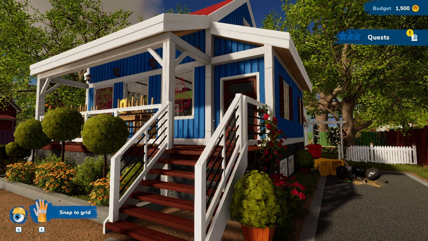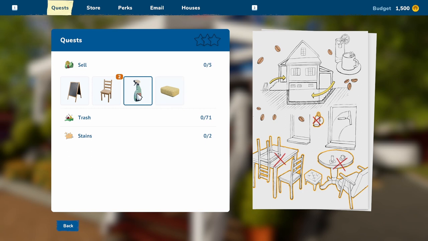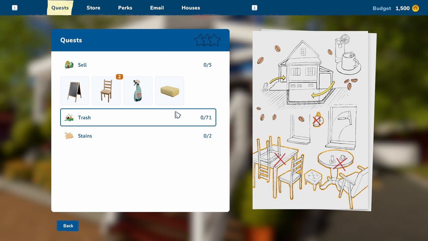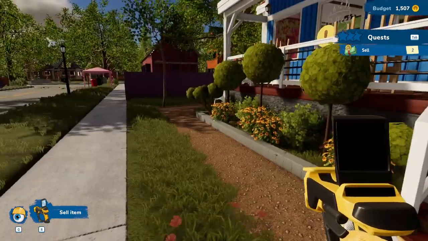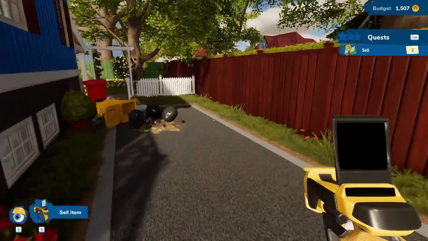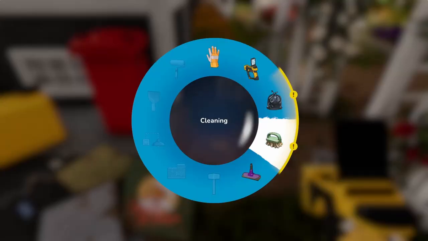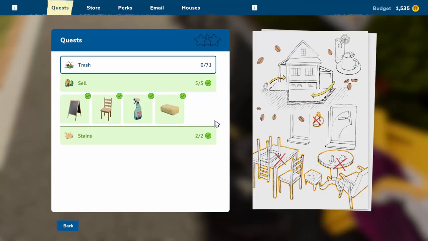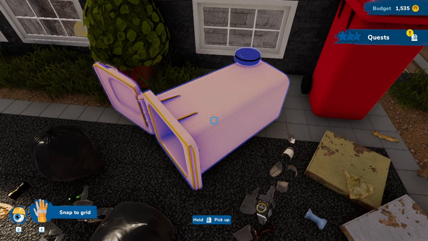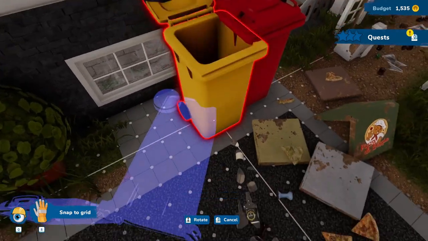Nice house. A lot of trash to my right. So, we gotta sell billboard, chairs, cleaning solution, because who uses this kind of stuff? Nobody uses it. 71 trash. Of course you don't use that crap. And two stains. Okay. Sell. What else was to sell? Two chairs. Two stains and a bunch of trash. Let's find those things first. I think it's this one. Those two, basically. And the rest is just trash. Why not, mister? Oh, because you opened. Okay.